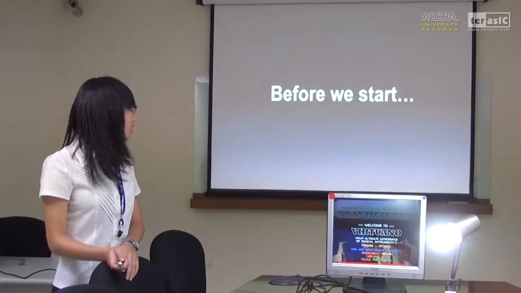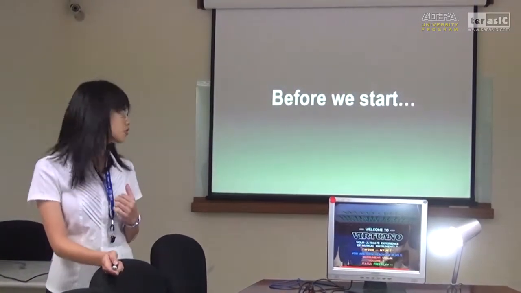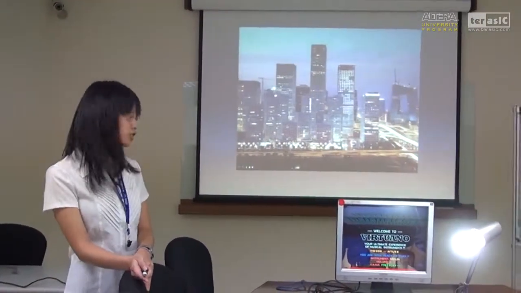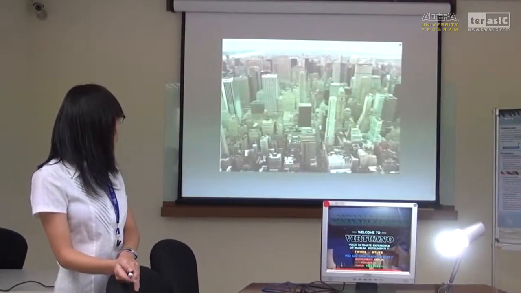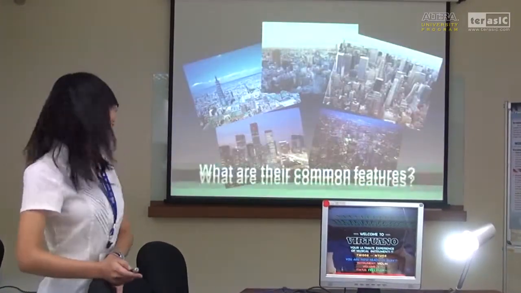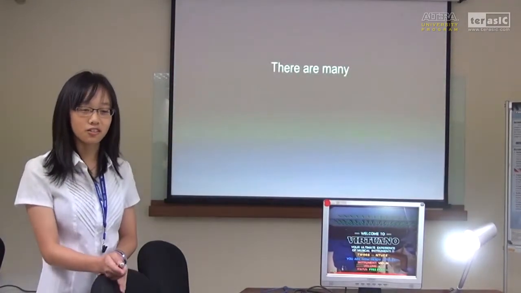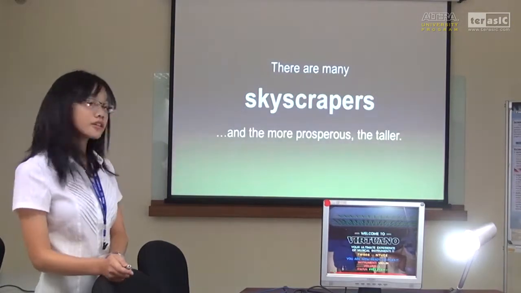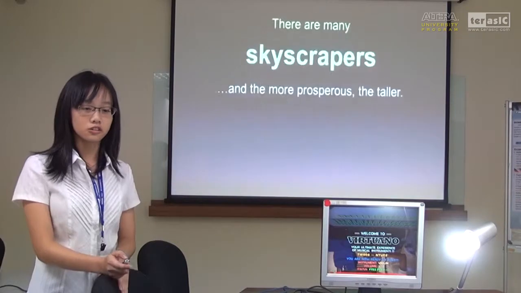Before we start, I'll talk about our operation. And I'll show you some pictures. This is Taipei, and Beijing, and London, and this is Tokyo, and New York. What are their common features? They are all skyscrapers. These cities have a lot of tall buildings, and the more prosperous, the taller.